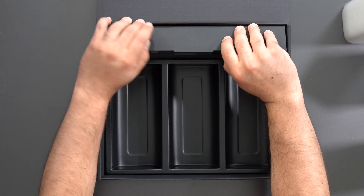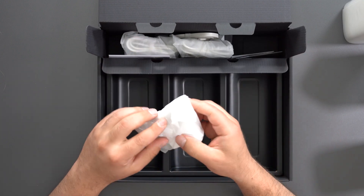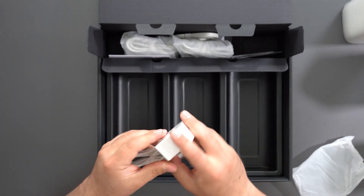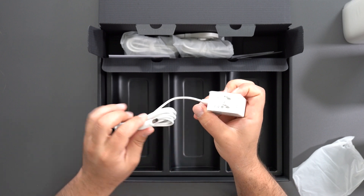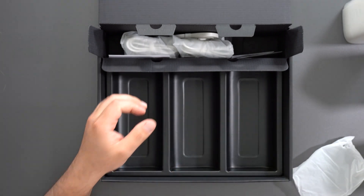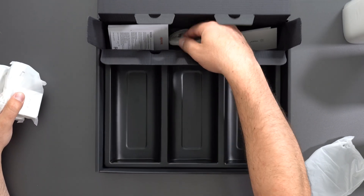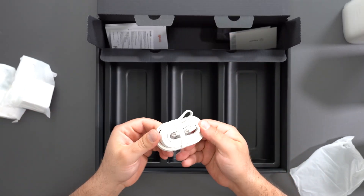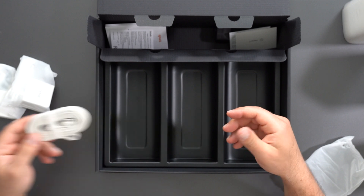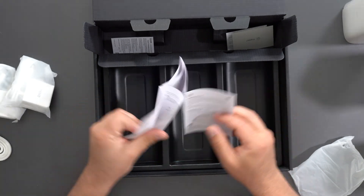It probably comes with three power plugs and an ethernet cable with some instructions. So let's open one up. This is the power supply — the AC to DC converter. It's 100 to 240 volts, pretty compact, and says Nova on the side. Same power plug for each unit. There's also an ethernet cable — it doesn't say if it's Cat 5e, Cat 6, or Cat 7, but I'm assuming at least Cat 5e which supports gigabit speeds. And we have some instructions on how to set up. These things are pretty easy to set up.